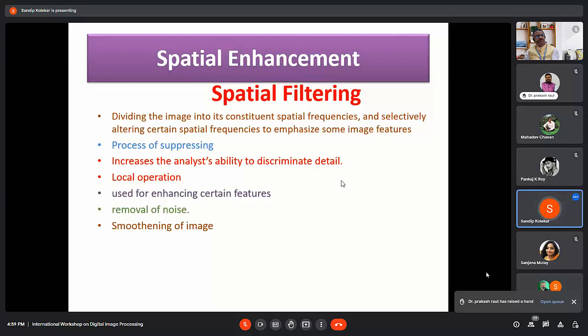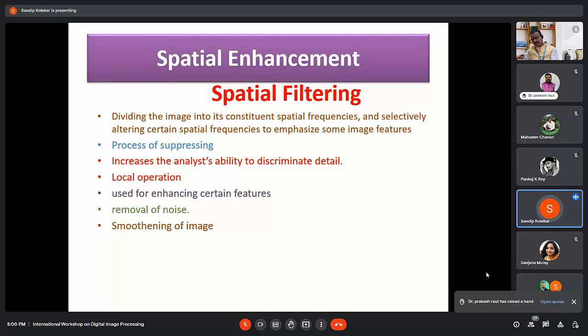Next is the use of enhancing certain features. Spatial filtering is helpful for enhancing certain features.